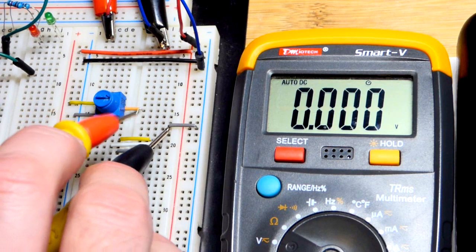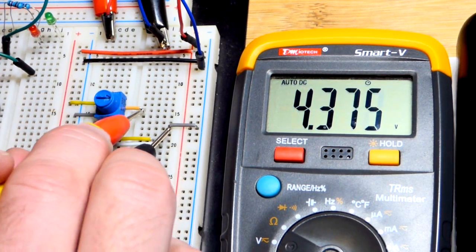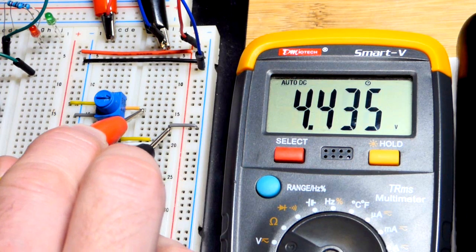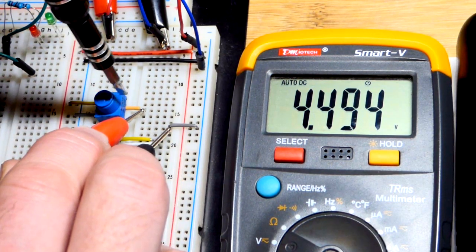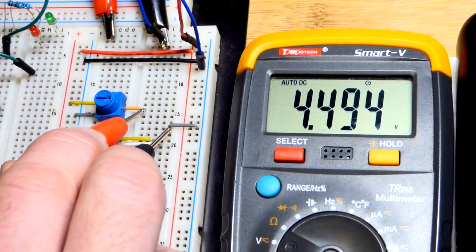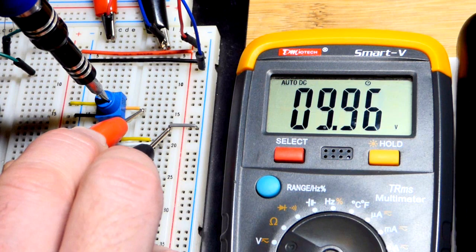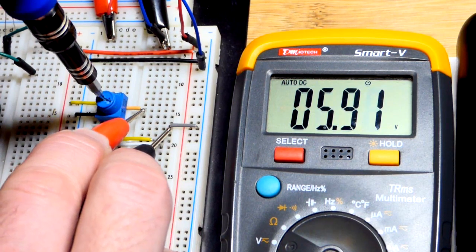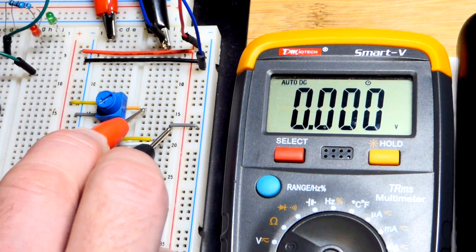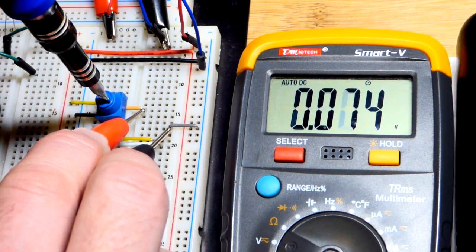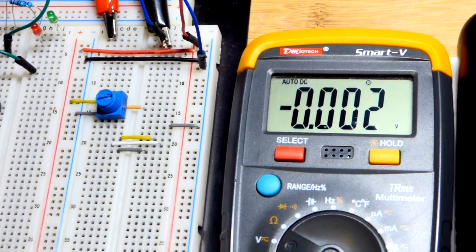Now we're going to have power applied to it. I'm going to go to ground. Our voltage is going to be in relationship to ground. It isn't always in relationship to ground, but to look at it simply as a voltage divider it helps a lot. There we are, about halfway. I have the power supply set to 10 volts. When I turn this all the way up you can see it's just shy of 10, and when I turn it all the way towards the negative rail it is nothing.